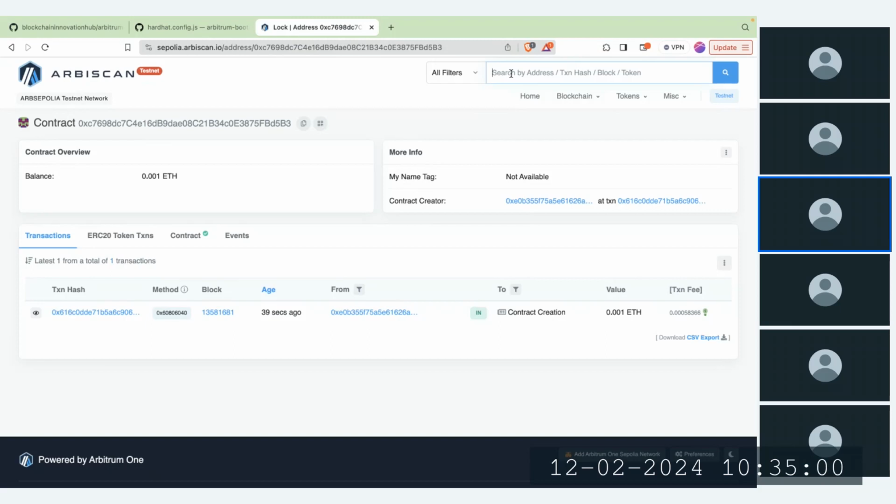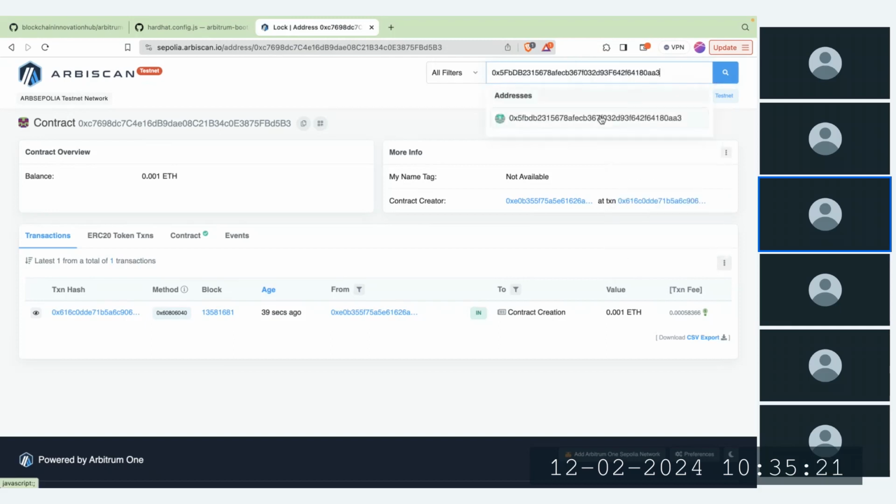So now someone might have deployed this lock contract already on Arbiscan using the same well-known wallet that we are using. So we might see it there. But the only way to prove that it is not the recent one we deployed is by checking the timestamp, or when it was deployed. So let's do that. Let's paste this address and search.